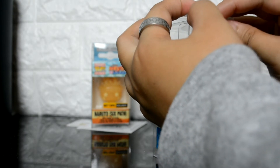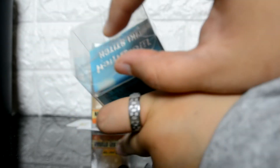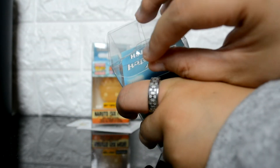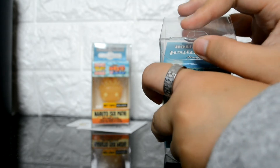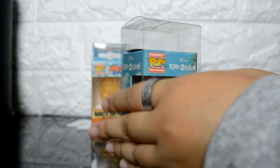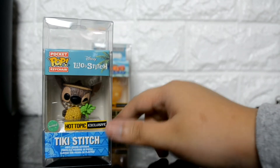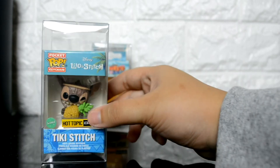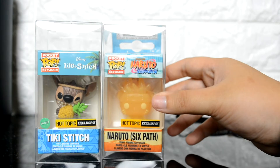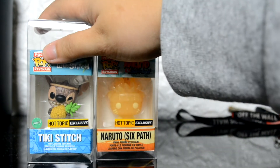This is me just pushing the locking tab in and locking it together. I really liked the final result and I think I'm going to be doing this to a lot more of my pops so I can put them up on the shelf and keep the box looking great. There's the other one with the tab still connected — they both look really great.